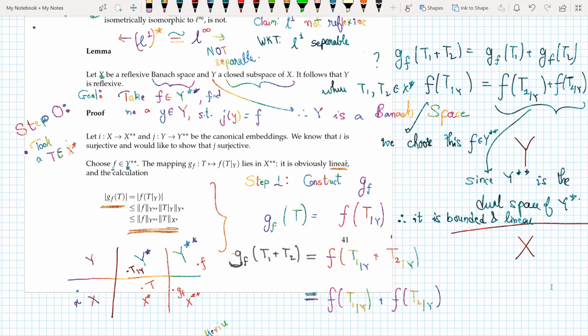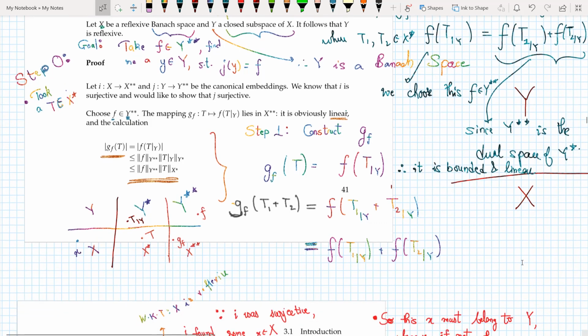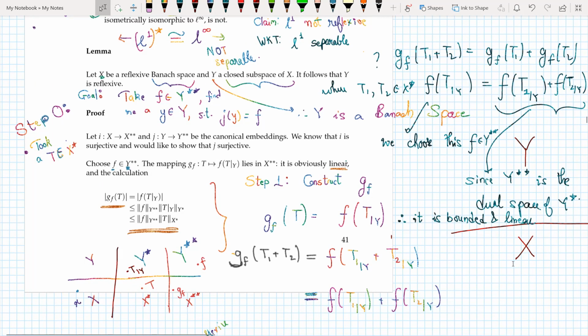It's not given. So that's the goal, and we start as follows. This is a very technical proof. There are so many things there, so let's break it down into chunks. What we do is we first see where each of our elements lies.